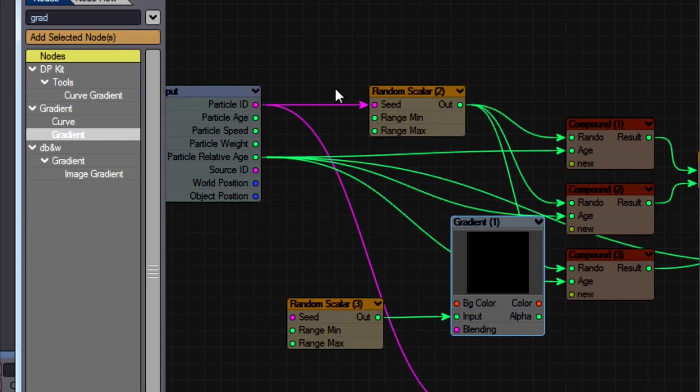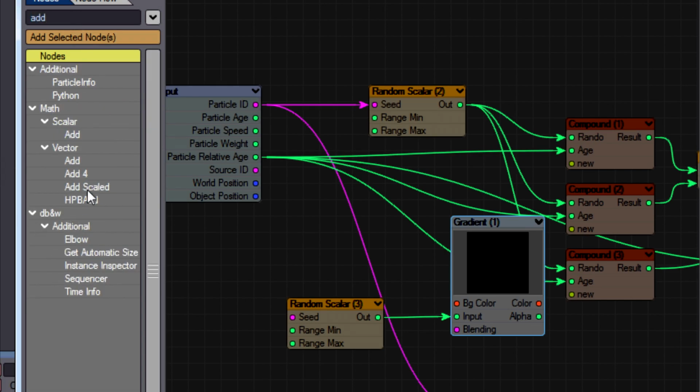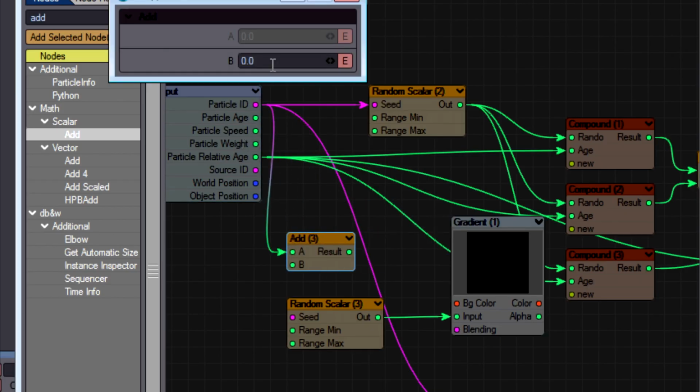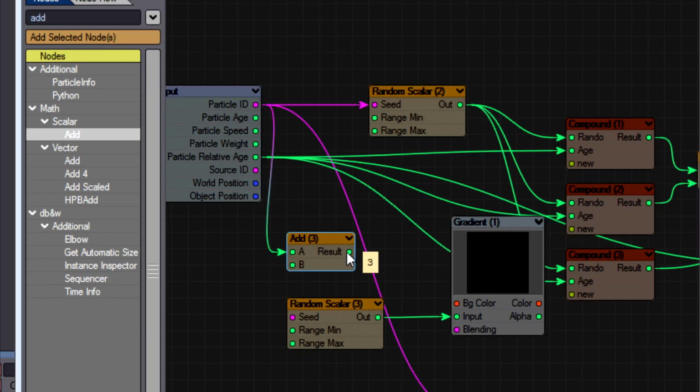Now for this one, I want to make sure I'm not using the same exact seed, because I don't want it to line up with the three groups or anything like that. So I'm going to say math scalar add, and we'll add 3 to that value of the particle ID, just to make it a different number. That's all it takes.